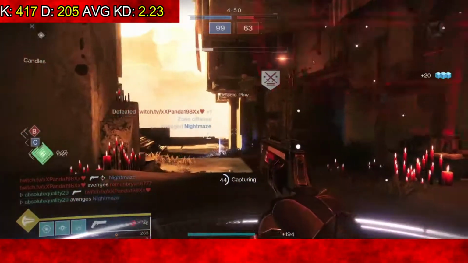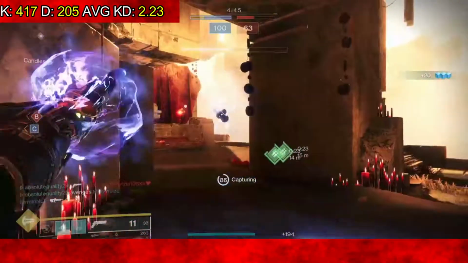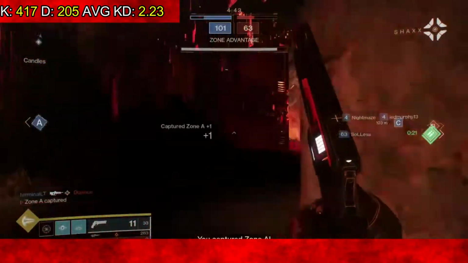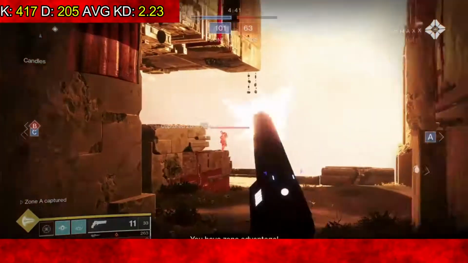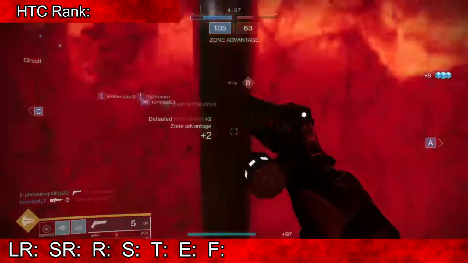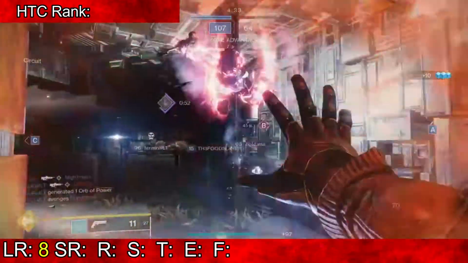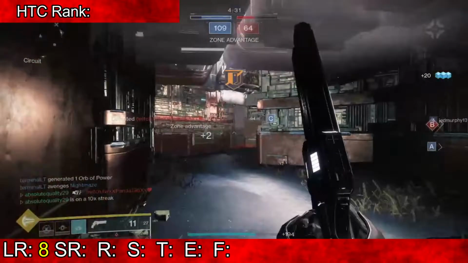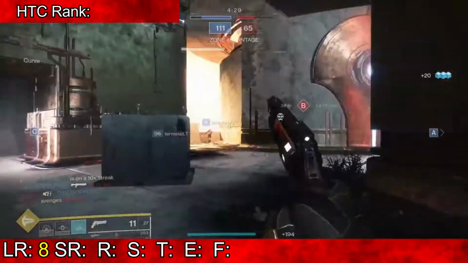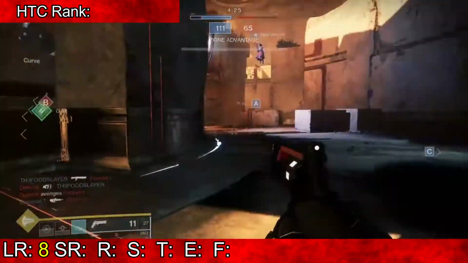So let's go ahead and head in to the How to Crucible score sheet. Range first. Long range first. Looking at long range, I am giving it an 8, specifically because I had Rangefinder, but also because this gun is just a beast at range. It did not matter if I was fighting a scout rifle or a pulse rifle.